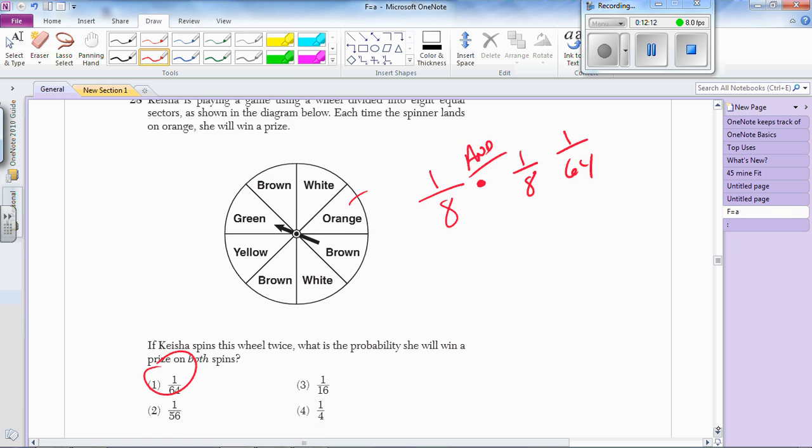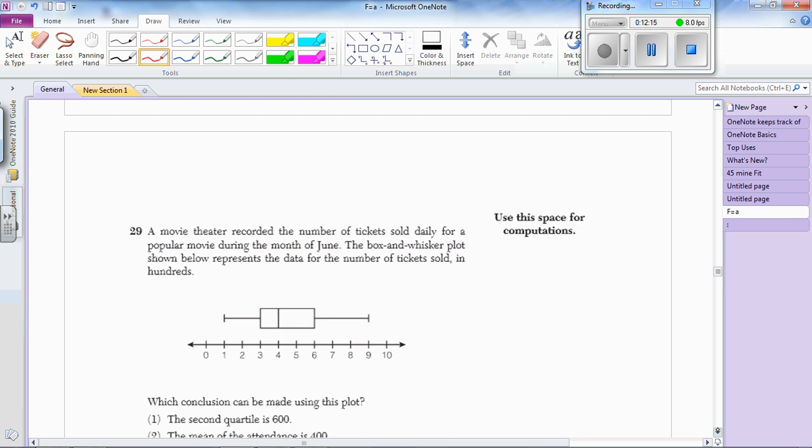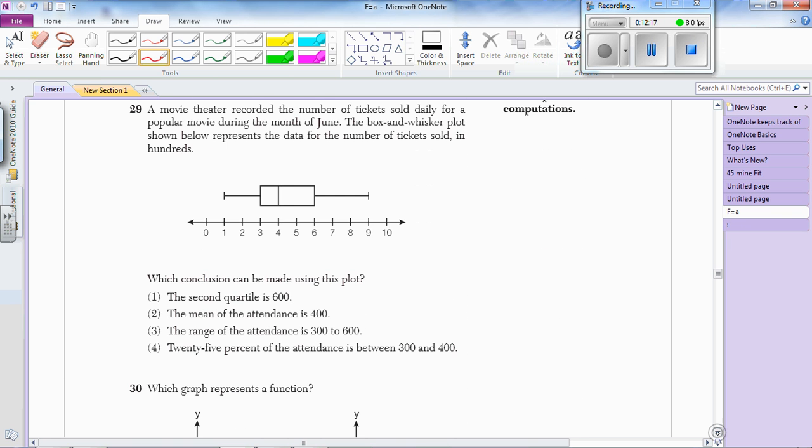Moving down. Kesha. Isn't that a singer? Well, maybe start singing. Just as I look at this, remember this is the min. This is the max. This is Q1, Q2, or the median. This is Q3. I have no idea what this problem's asking about.